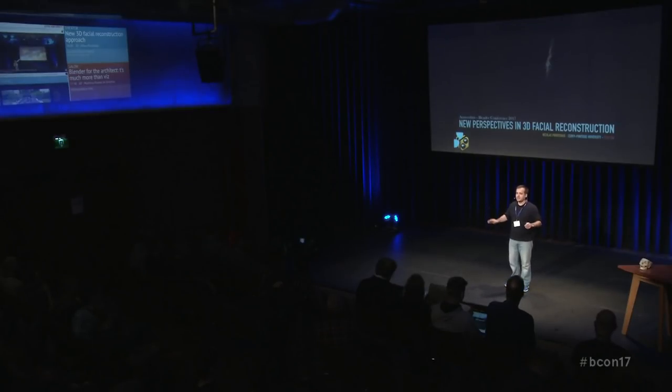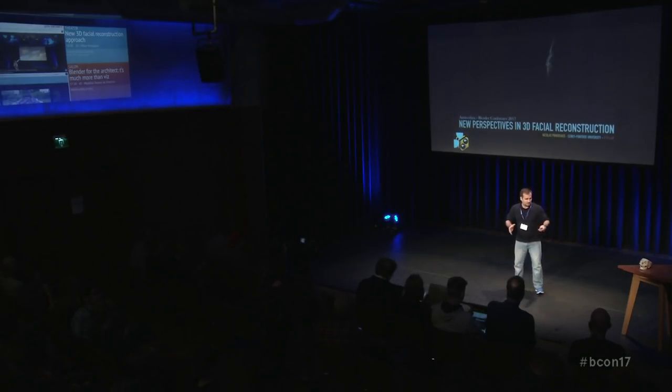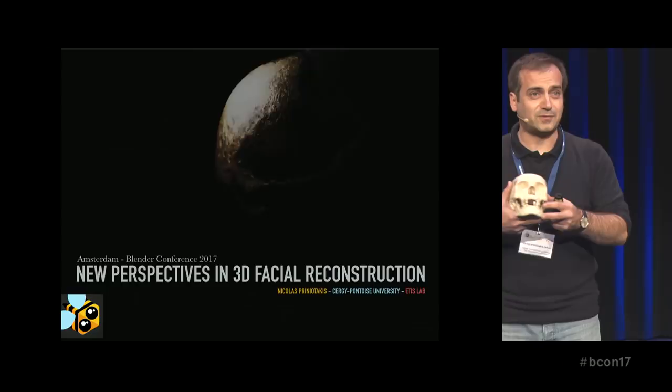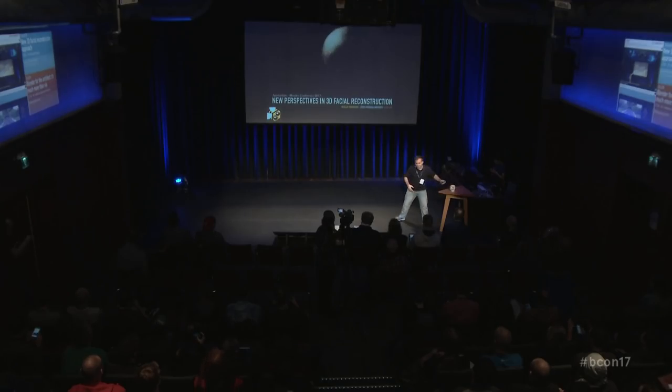It's not as sexy as the previous talk, but okay, first, nothing to do with Halloween that is coming, it's a serious talk about facial reconstruction. So facial reconstruction is working on the skull in order to try to reconstruct the face of the deceased. And this is what we are going to talk about.